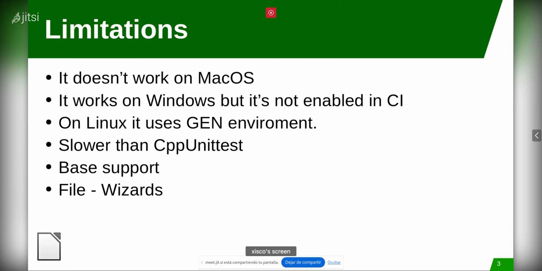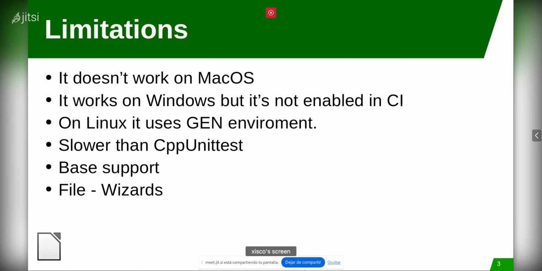Another thing to mention is that in general, they are slower than CPP unit tests. So when we are going to write a UI test, we have to consider the purpose of the test. If it's going to test the UI, then it makes sense. Otherwise, if we are going to test the content of the document, or do some import export testing, then it makes much more sense to test it in CPP unit test.